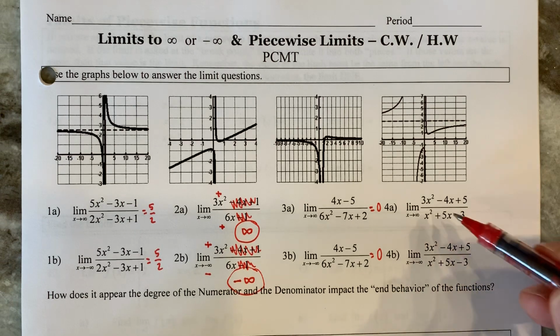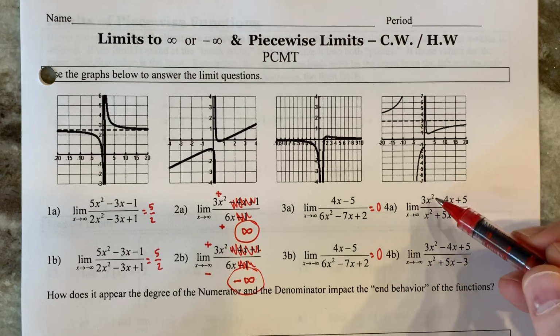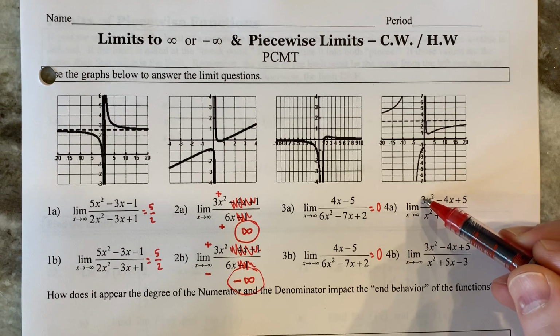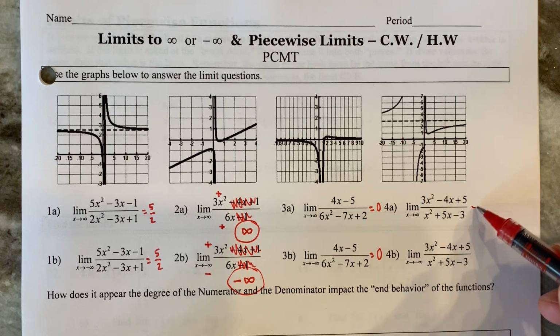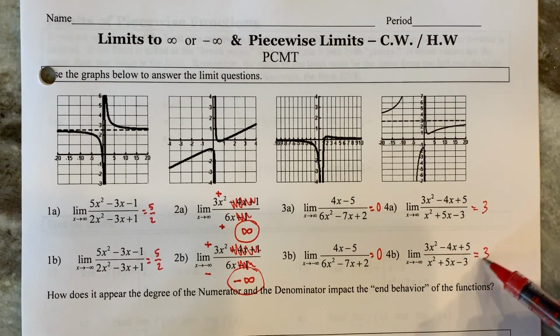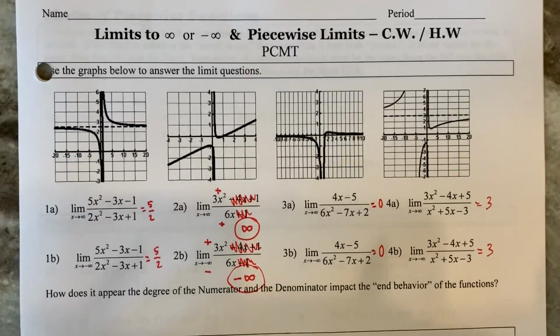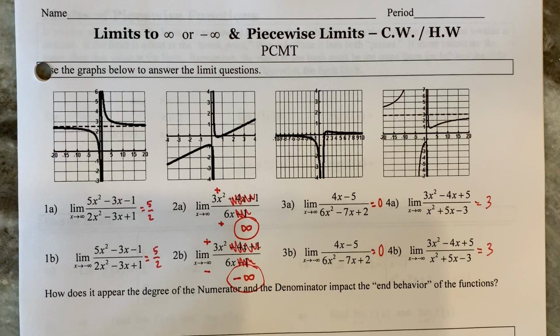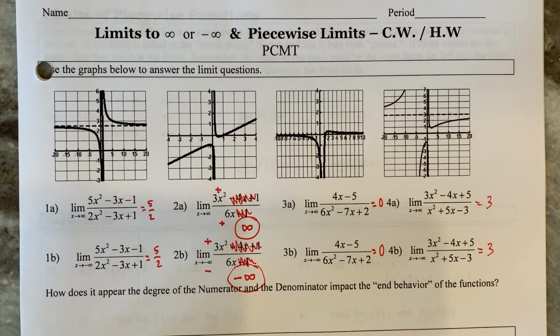All right? And then jumping over here to number 4, again, powers are the same. I can just use 3 over 1, 3 over 1. Both of these have a limit of 3. And sure enough, you can see the horizontal asymptote was 3. All right? So anyway, hopefully you understand those rules. I'm basically going over those again in 5, 6, and 7. And I'm going to leave you to do some of these problems below on 8, 9, 10, and 11.